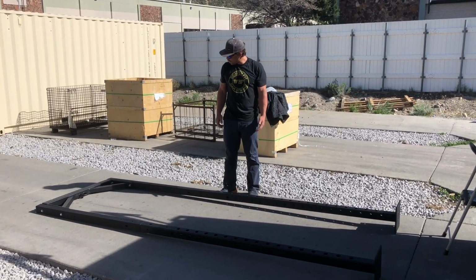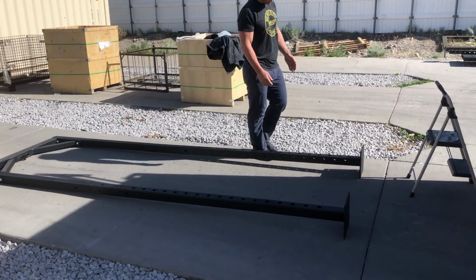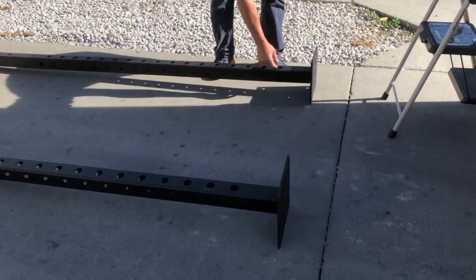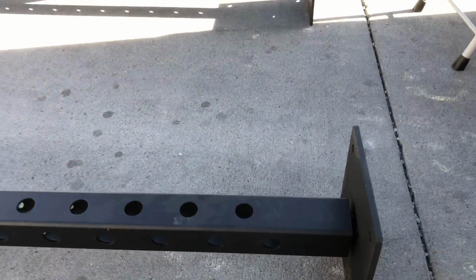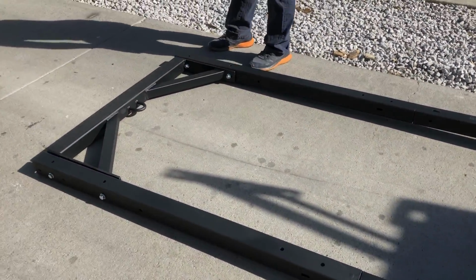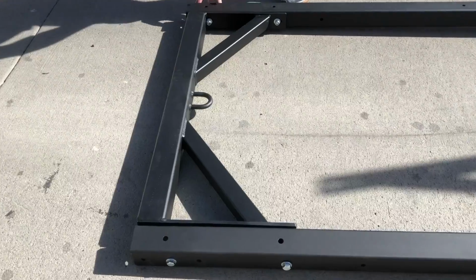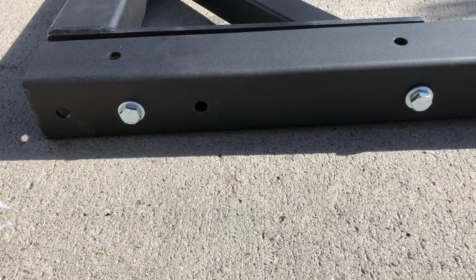Rope climb, you're going to want to lay it down on the ground unless you have a tall ladder. Again, the legs are high hole out. You have a low hole and a high hole. High hole is going to be facing the locker. For up here, on the extension, you're going to have 3 holes that are going to be attaching to the rope climb bracket.